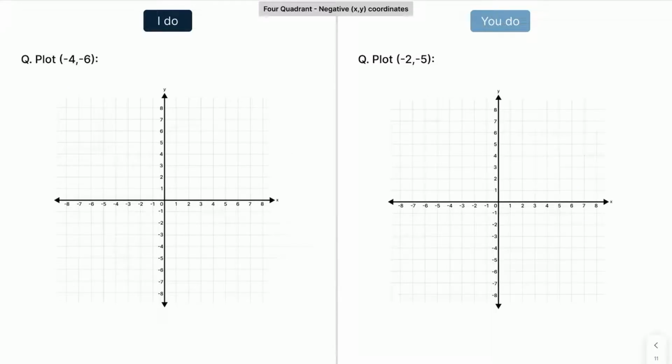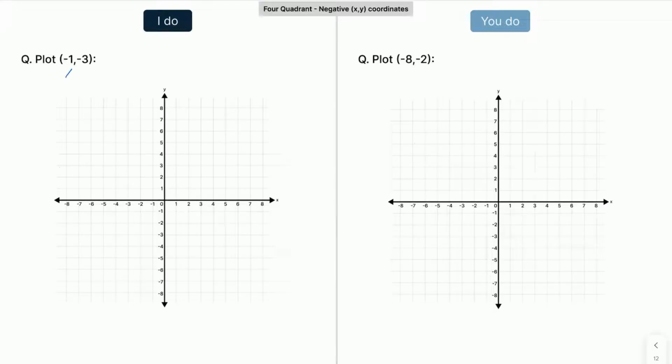And now we have got both negative x and a negative y. We're going to still read it in the exact same manner. So we're going to go to x, -4, which is right there. And then we're going to go down the stairs to -6 for y. Again, with this one, we have x and y. X is -2, so that's right there. We are then going to go down the stairs to -5, and that's that one right there.